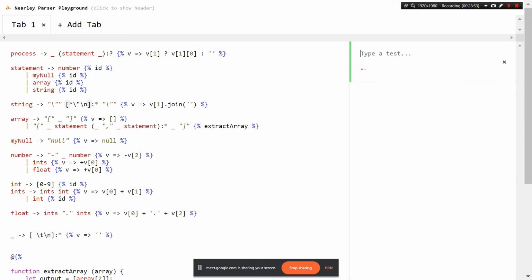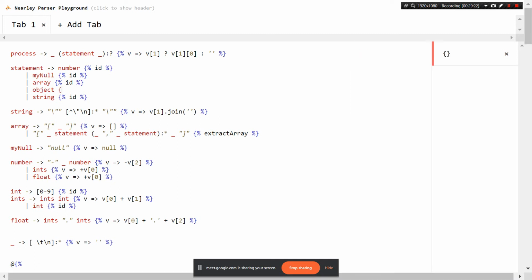What else do we need for making good quality grammar? Maybe, I don't know. Maybe objects also. Yeah, objects are pretty useful.